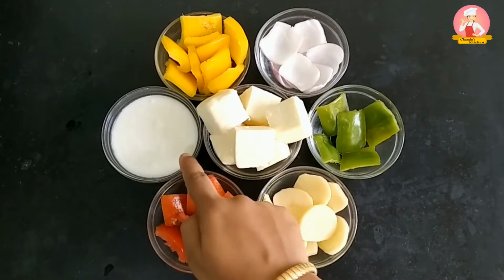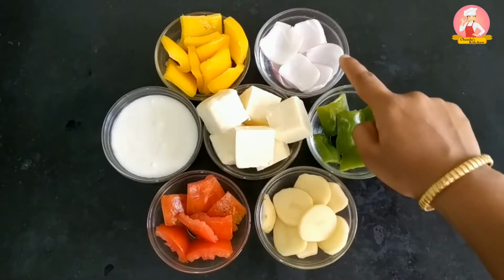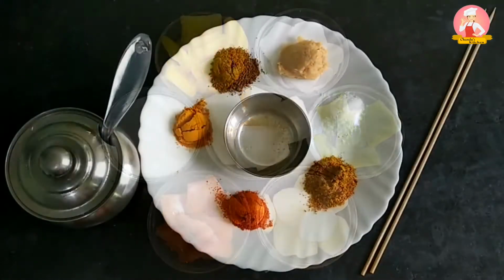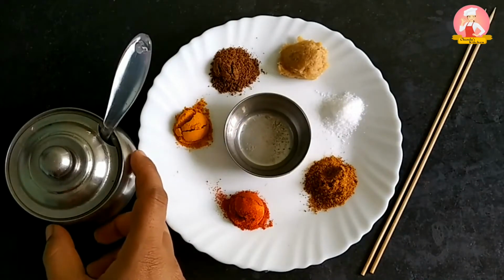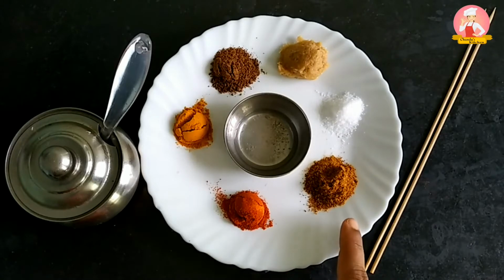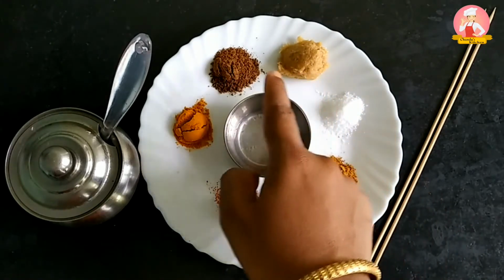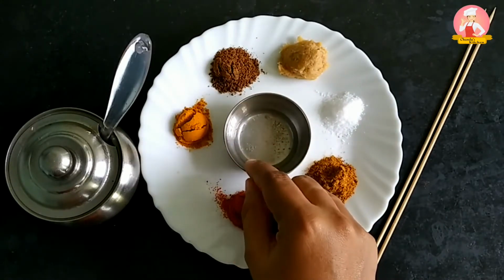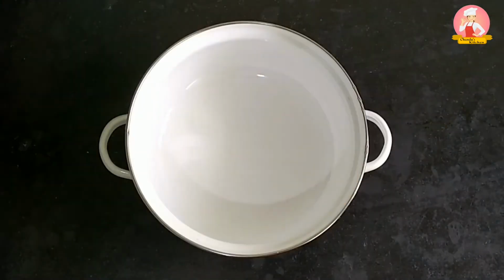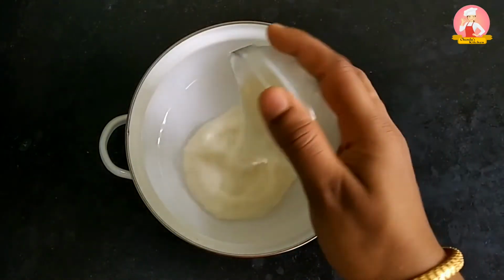Ingredients: curd, tomato, potato, green bell peppers, onions, yellow bell peppers, paneer, oil, turmeric powder, red chilli powder, garam masala, salt to taste, ginger garlic paste, cumin powder, half lime juice, 2 skewers. Take a large mixing bowl, add 1 cup of curd.